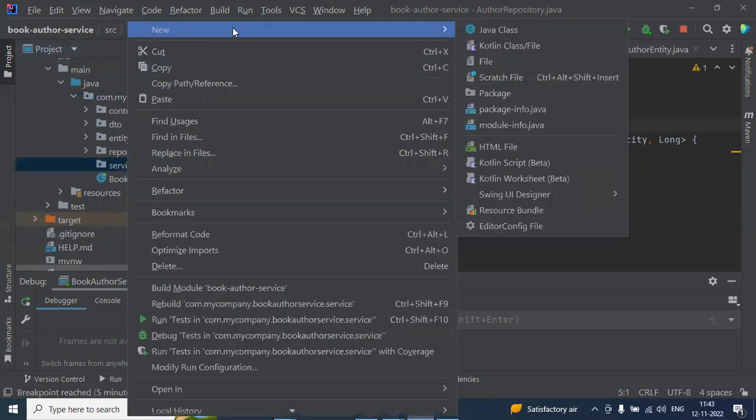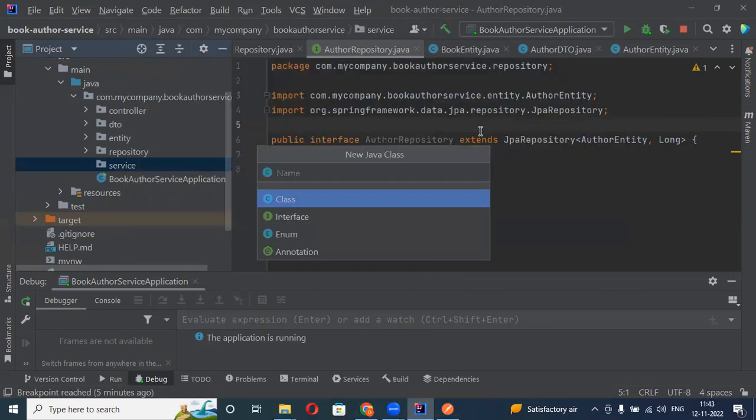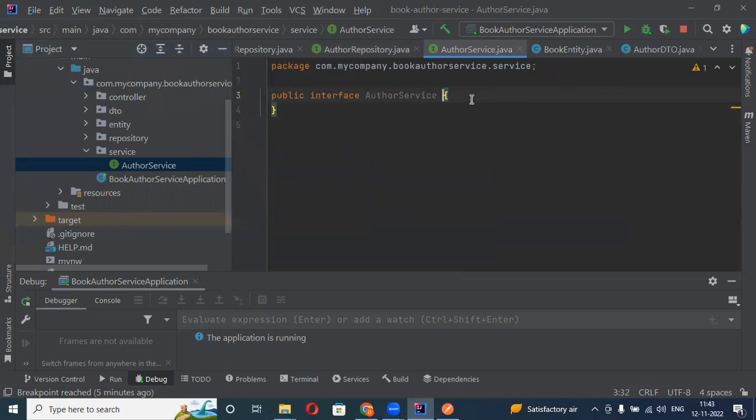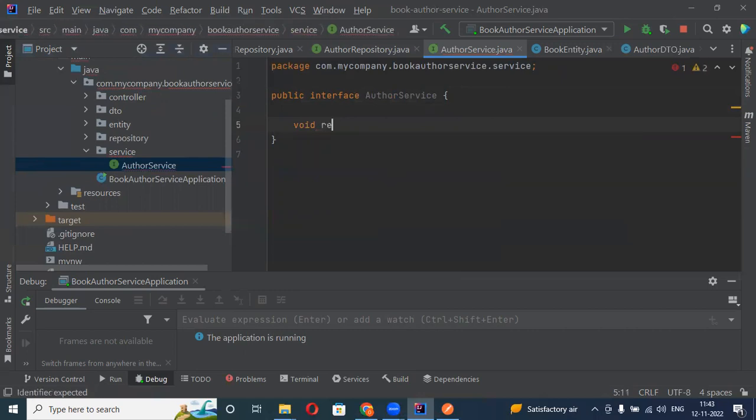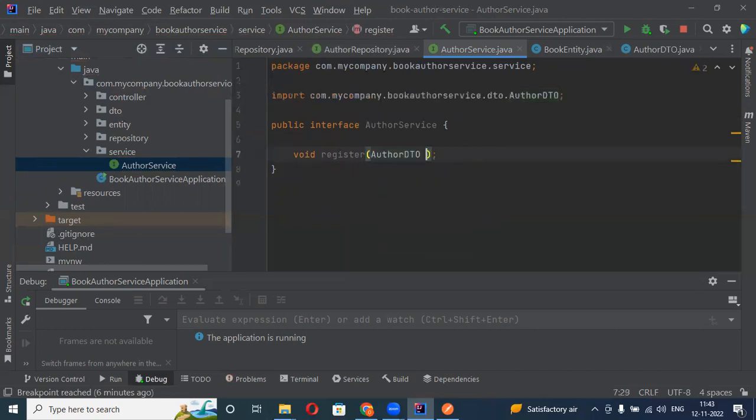Here we have to create an interface, AuthorService, and then we also have to create the implementing class. So first here it will be void register. We will register the author, and while registering, what do we expect? AuthorDTO.